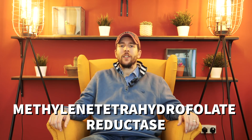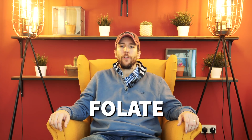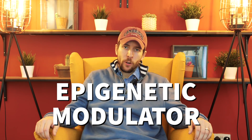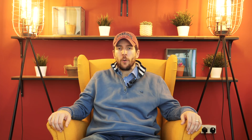The next area is MTHFR mutations, which is actually a cluster of polymorphisms. Methylene tetrahydrofolate reductase (MTHFR) is a polymorphism that makes it difficult to convert 10-methylene tetrahydrofolate into 5-methylfolate. 5-methylfolate plays a critical role in helping make methyl groups that help turn on and off genes in your body — also known as an epigenetic modulator. If you have a genetic mutation around MTHFR, it becomes difficult to convert dietary folate into 5-methylfolate, and as a result homocysteine won't be converted into methionine efficiently, so homocysteine levels will remain elevated.